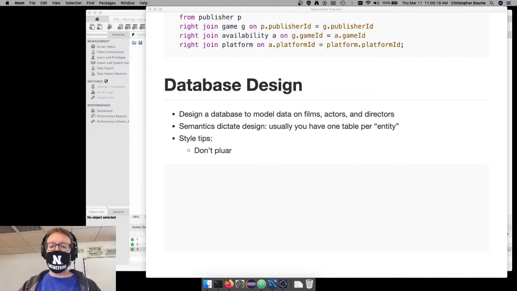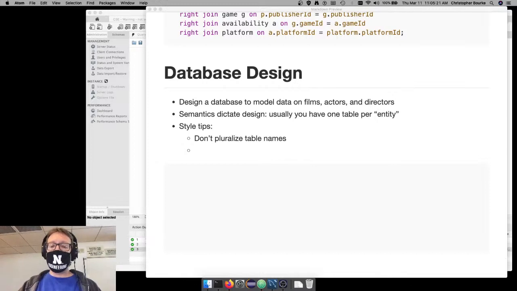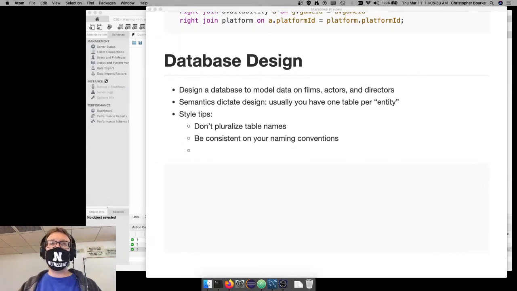Pluralize table names, right? The suggestion, or the hard and fast rule, of course, is to be consistent with your naming conventions. If you want to use an old school naming convention, that's perfectly fine, but be absolutely consistent about it. So the suggestion is that table names are upper camel case, and column names, if they correspond to field variables in our Java code, are lower camel case. Okay.